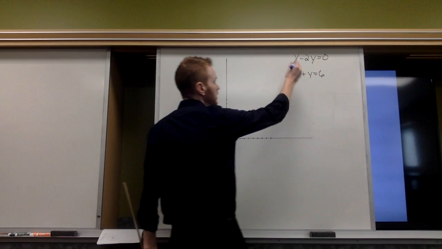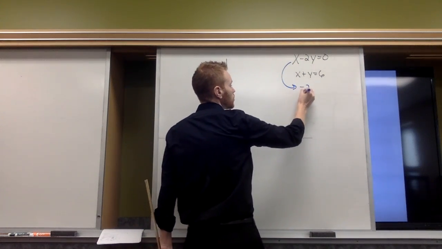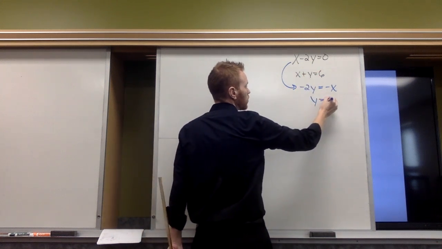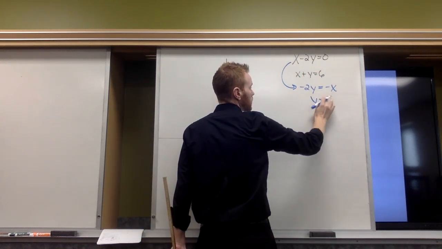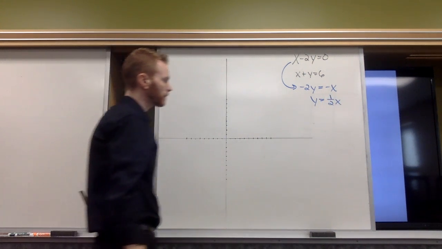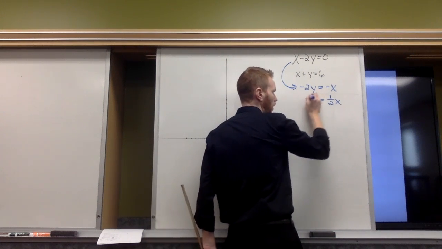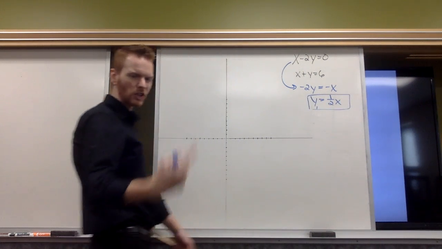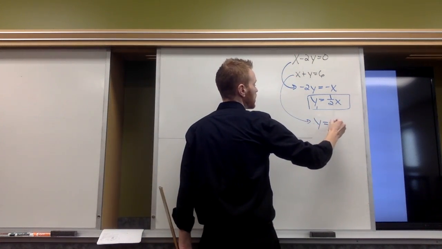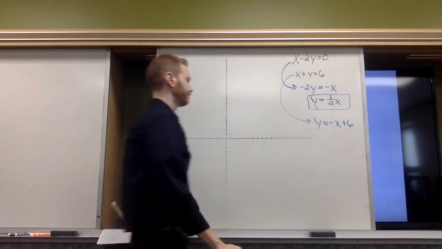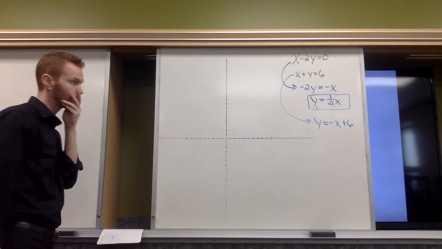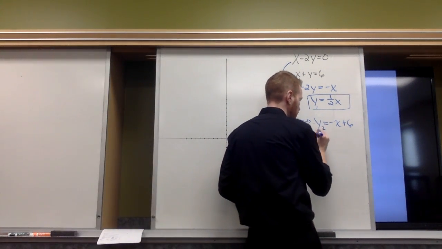So what I'm going to do is take each equation and solve for y. So this would be negative 2y equals negative x. So I'll bring it over. So y would equal what? Negative, well actually it's a positive now. Positive a half x, right? So there's my first equation. I'll put a little 1 there to differentiate between the two. Now over here, I'm going to do the same thing. So it's going to be y equals negative x plus 6 for that one. All right? Not too bad, right? This will be a little y sub 2, just to say, hey, that's the second equation.